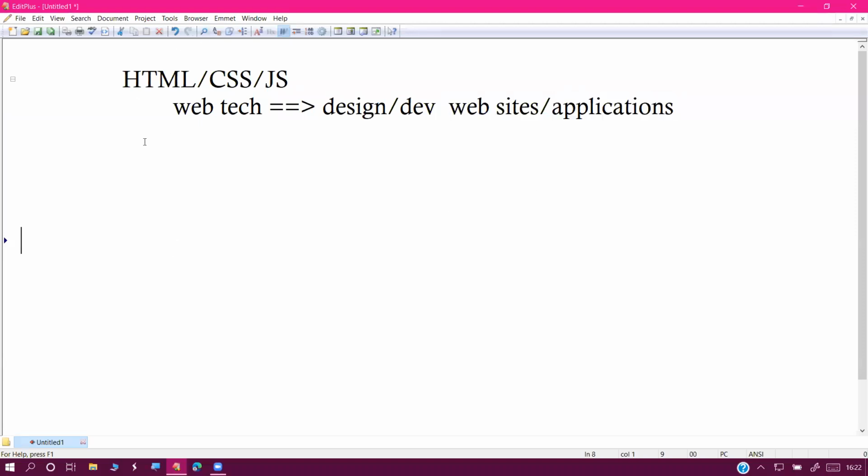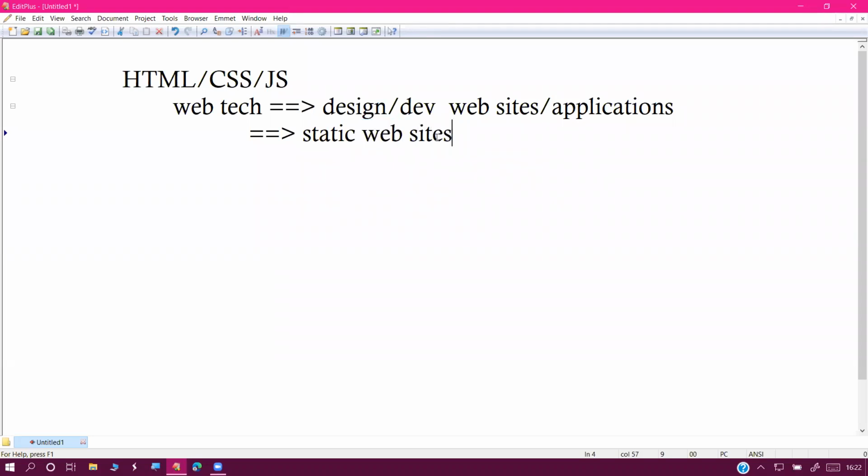Now, generally, some students have the doubt: which kind of websites can we design, sir? On the internet, we have millions of websites, with a variety of purposes and appearances. But which type of websites do these technologies support, sir?